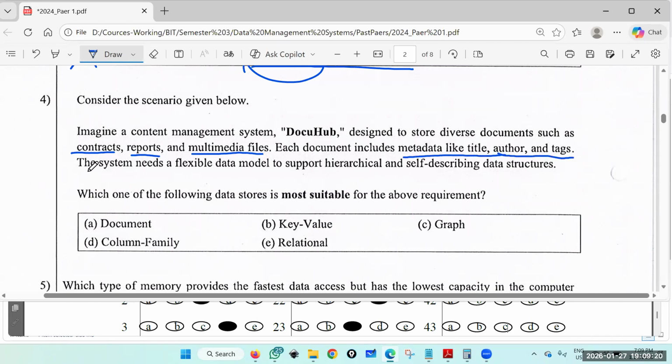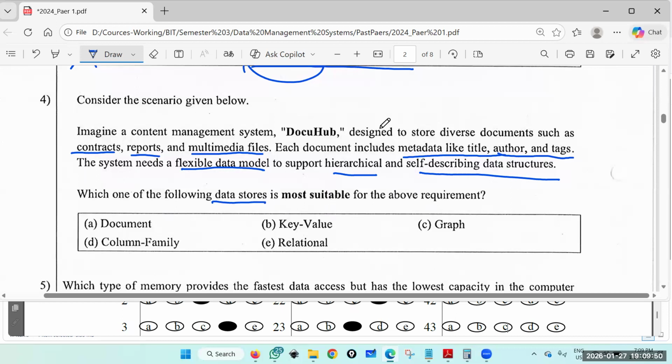That means the document and metadata. The system needs a flexible data model to support hierarchical and self-describing data structures. So basically, it's going to keep documents, like contract details, reports, multimedia. Which of the following data stores is most suitable for the above requirement?